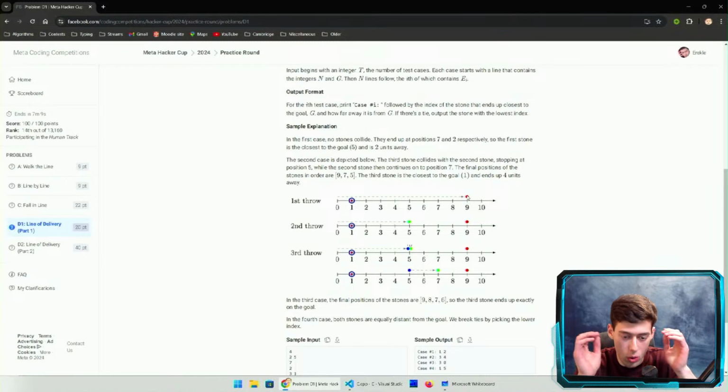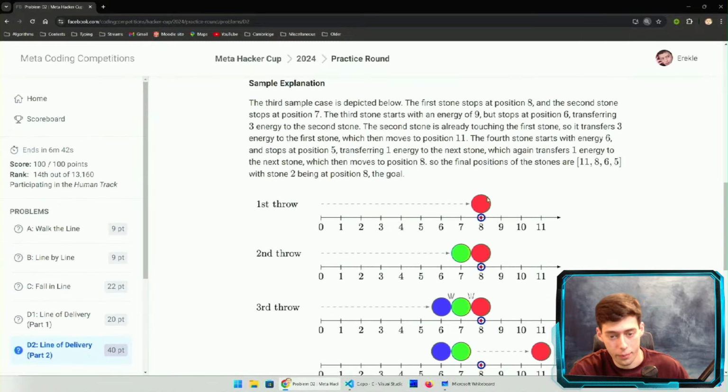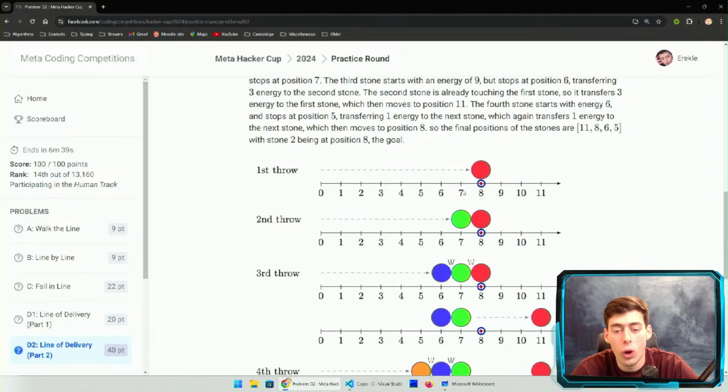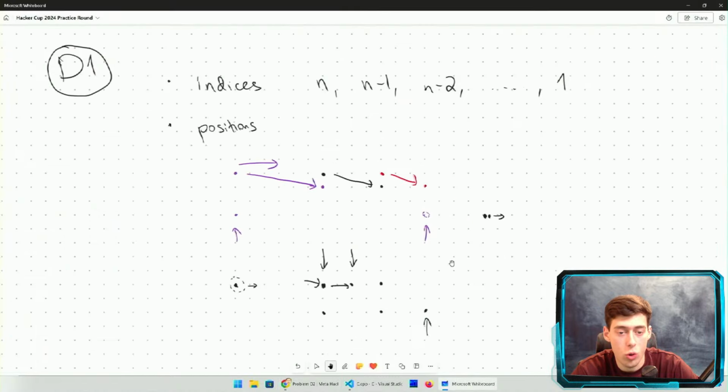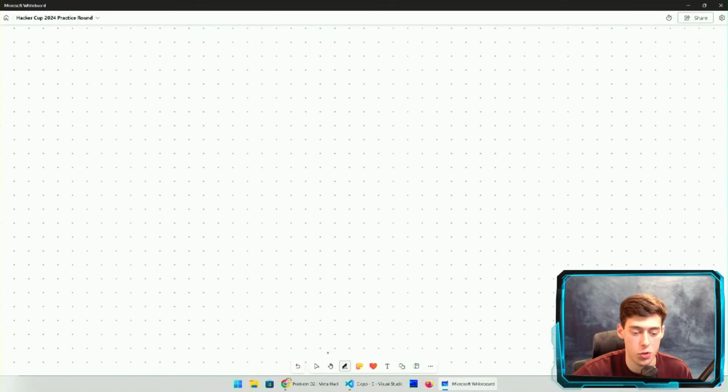And so if a stone collided with another stone, the stone that was initially moving would stop at exactly the position that the previously stationary stone had, and the stationary stone would move off with the energy that the first stone had. But now, since these stones are actually big, they have a width of 1. When one stone hits another stone, the second stone will move off again with the same energy, but this time the first stone will stop one position further back.